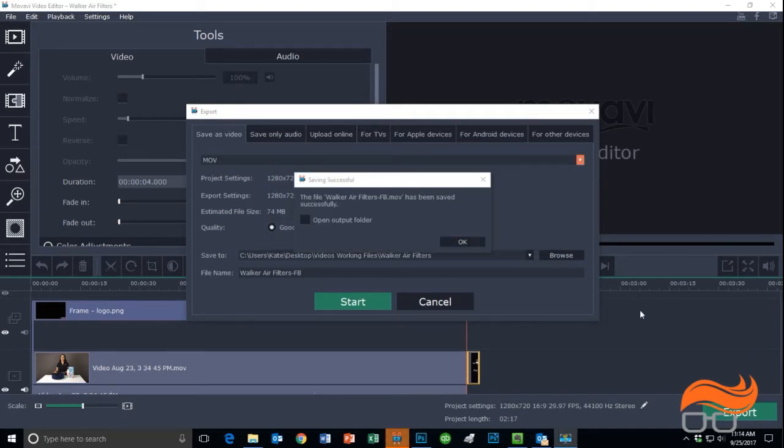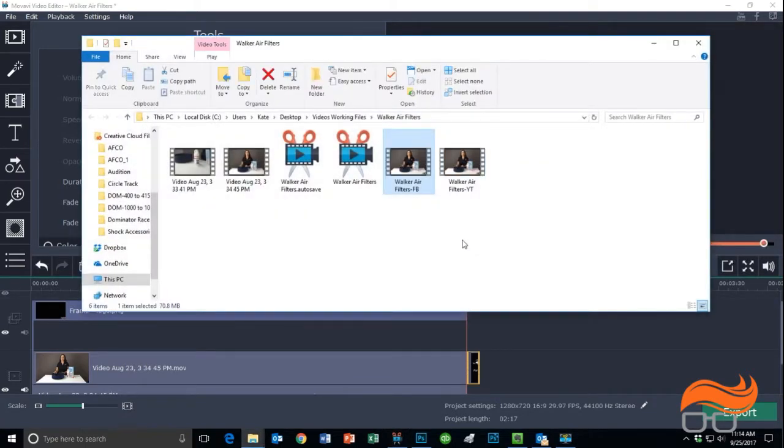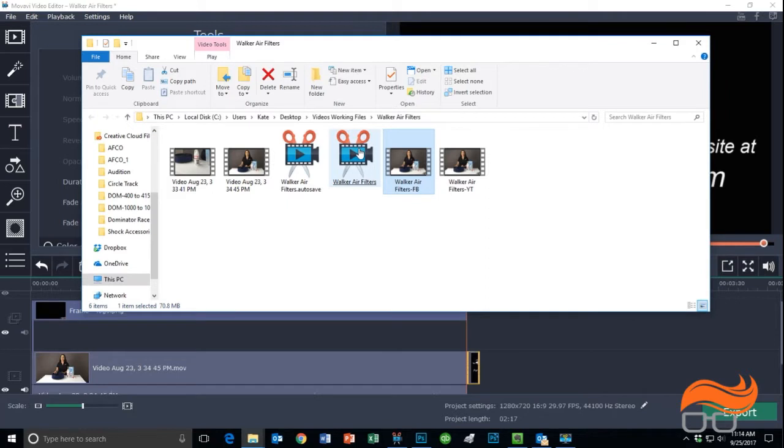All right, so there we go. We've saved our second file, and this time let's go ahead and open the Output folder and click OK. So I'm going to show you, now we have our Movavi file, so if we wanted to do any further editing, we've got that, which is good to have because you might view this one more time and be like, dang it, I wish I would have changed that. If you didn't save the project, you'd have to kind of start over.